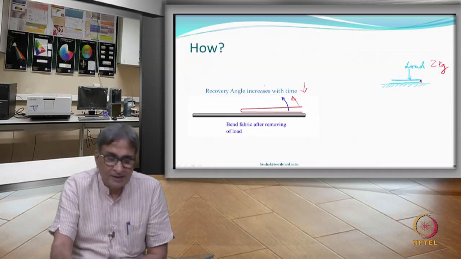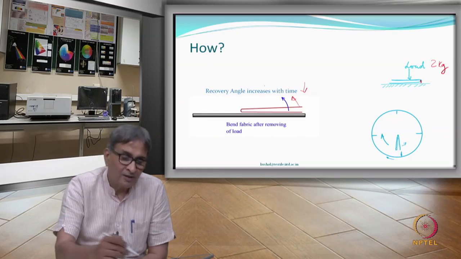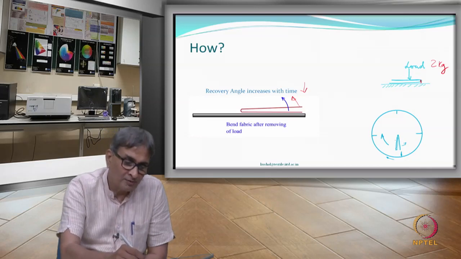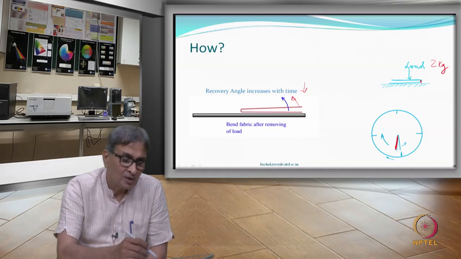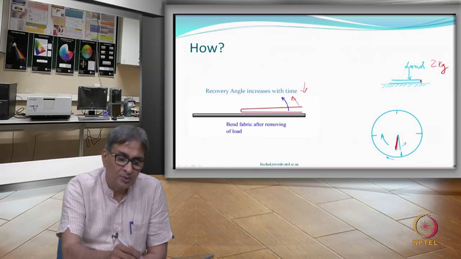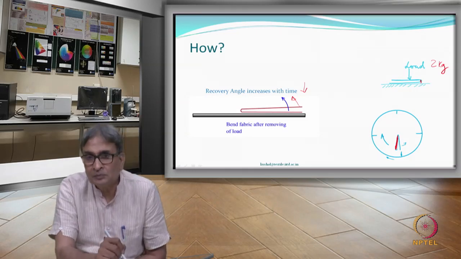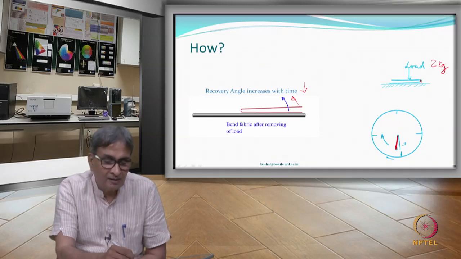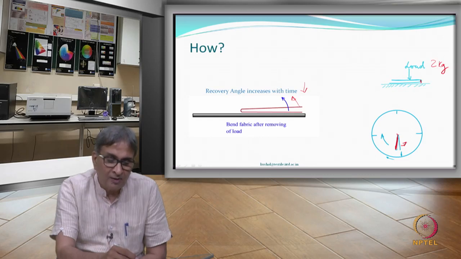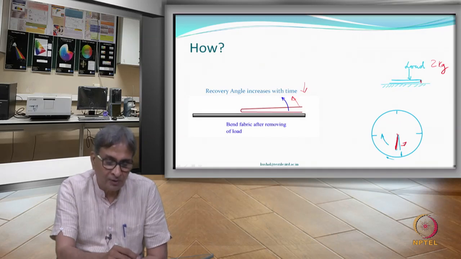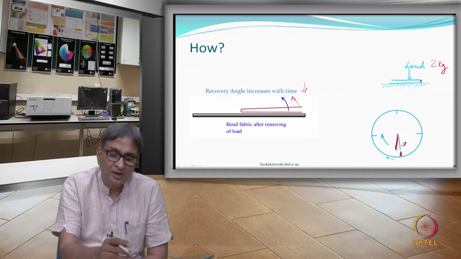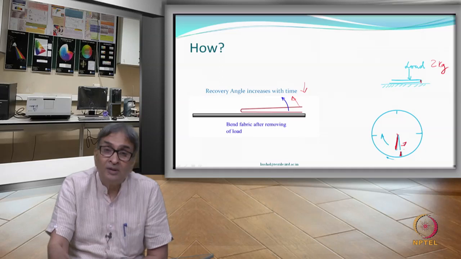So, how do we do the test? What people have designed is that you have a dial which obviously talks about angles. You have some clamp. In this clamp, this folded fabric, after removal of the load, is put in the clamp, one end goes inside the clamp, the other end hangs freely, this is the center. It will start recovering in this direction, the fabric edge will recover in this direction. If it recovers more, then the gravity will start acting. To avoid that, you start rotating the dial in the opposite direction, and therefore this clamp also, so that the hanging portion always remains vertical. So, there may be an edge, you keep matching the edge as it is rotating, so that the gravity effect can be taken care of.